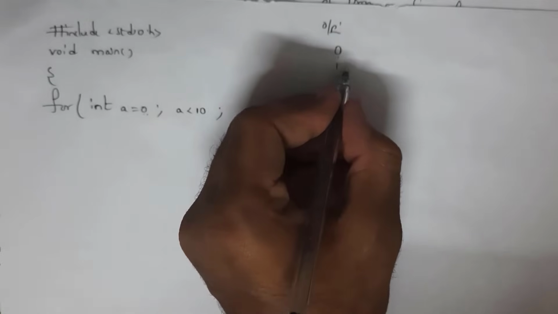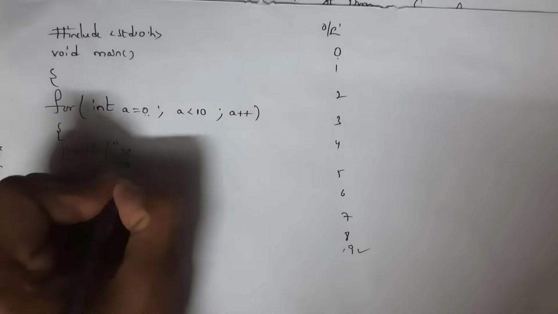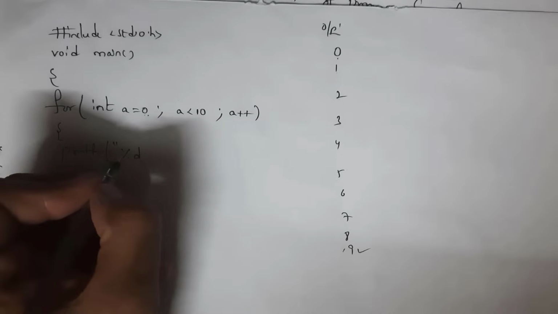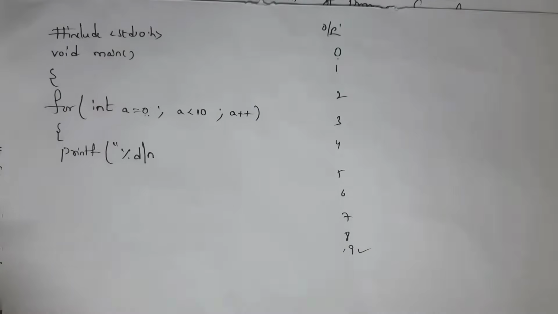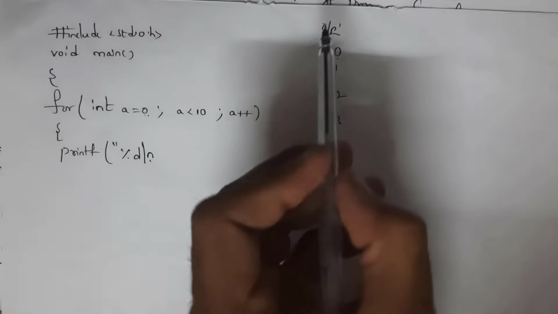Semicolon. I keep on incrementing values like 0, 1, 2, 3, 4 like that. So here you need to use a++. Close bracket. Inside this you need to write printf %d. Definitely you need to use here \n, because whenever you use \n, the next statement will be printed on the next line. For example, if you don't use \n, then you will get output 0, 1, 2, 3 like that. So use here \n, double quotations close, comma, a.